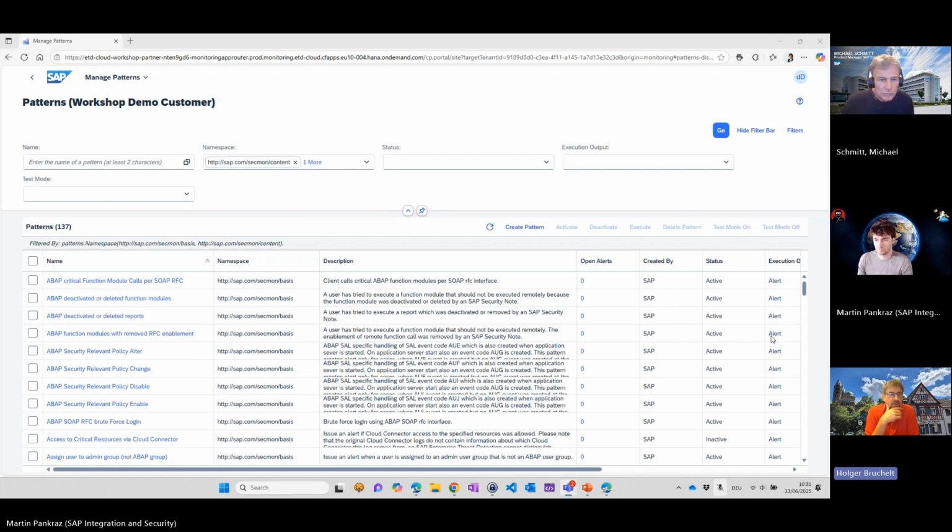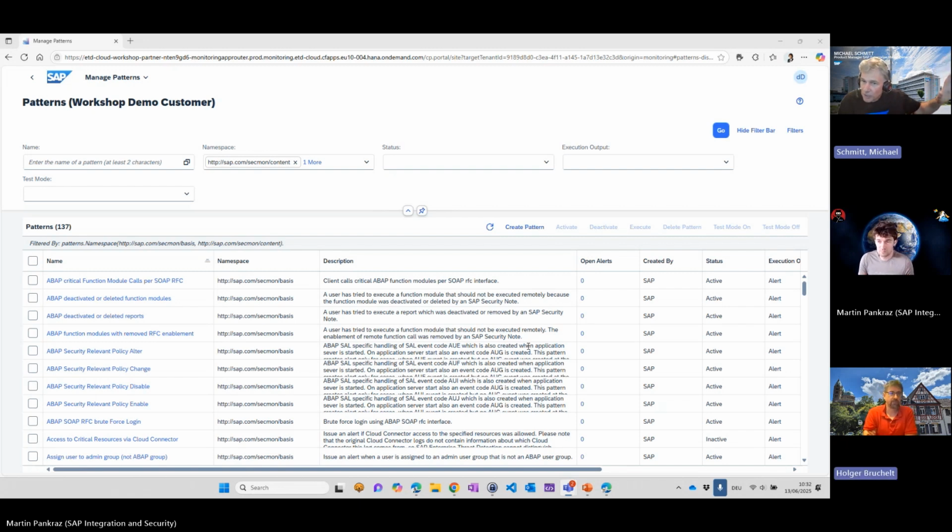Oh, cool. So I get an out-of-the-box long list from SAP, but I can also create my own patterns there. Yeah, so there are two possibilities. You can take them out of the box. In many cases, the customer finds out, oops, it's not exactly my use case, which is typical. There might be special policies in different companies, and then suddenly this is allowed in this system, although the pattern raises an alert, so it's a false positive alert. In order to avoid that, the customer can use our patterns or use cases as templates.